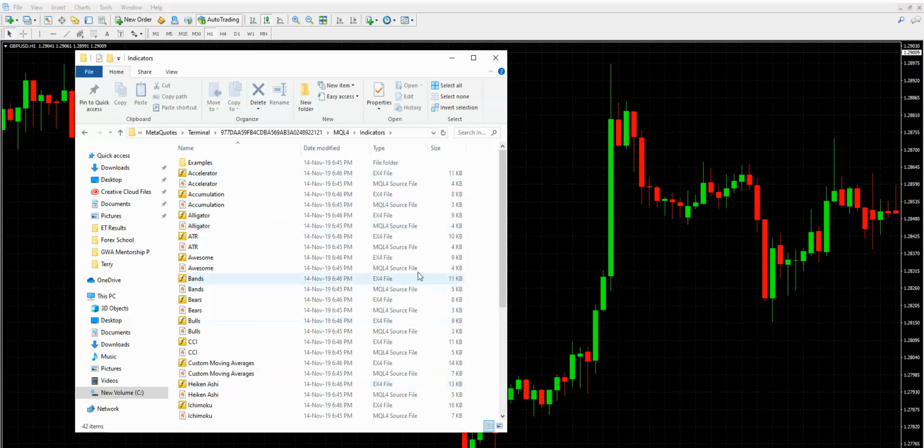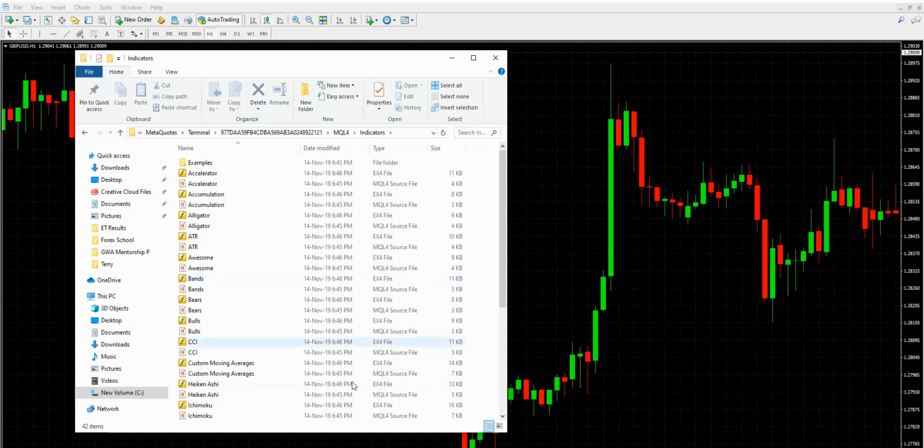So what I am going to be adding is my own custom indicator, to be included among this number. So what you would then do is go to wherever you saved the indicator and pick it up from there, copy it and paste it in here.